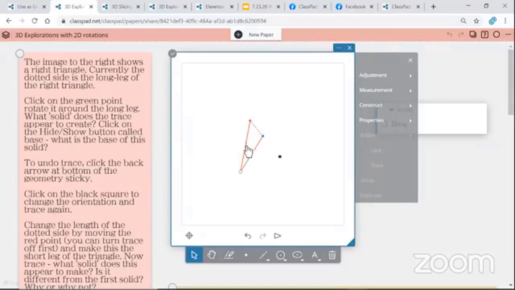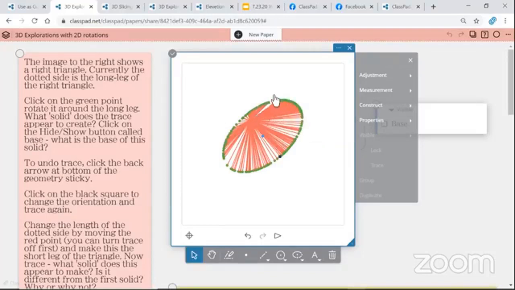And so I'm going to turn the trace back on. Trace is pretty easy. Whatever you want to trace, you simply select it. And over here, you'll see that trace is always an option. I click it and it just puts a check mark next to it. Now that trace is on, I'm going to do the same thing, and let's go the opposite direction. Whoops, I've got to go a little slower. Is this still a cone?